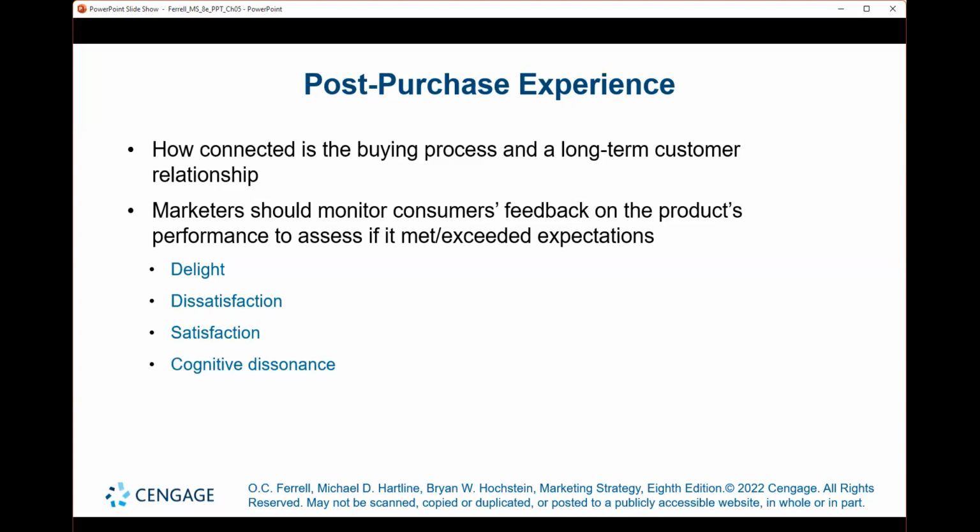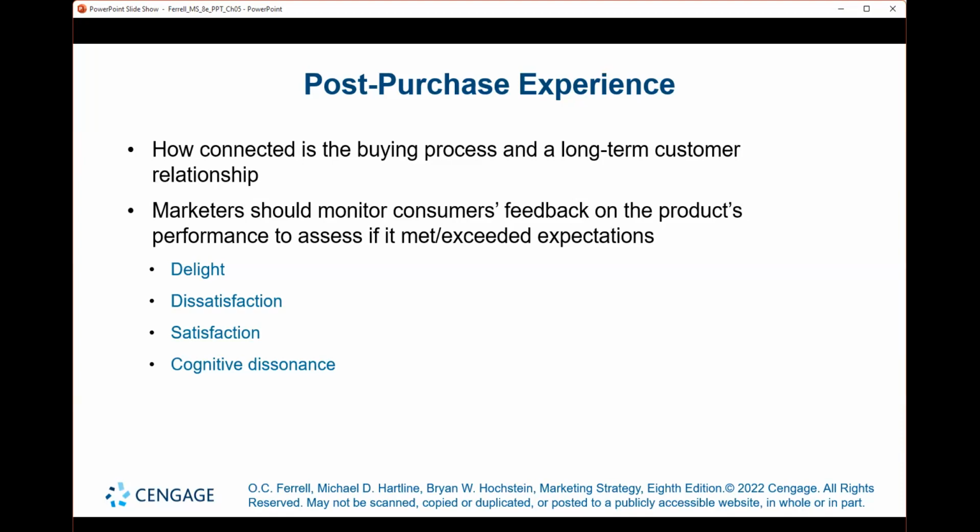Dissatisfaction is when you fail to meet expectations. And it is important to note that dissatisfaction and satisfaction, like I said before, are not two polar opposites, because satisfaction is meeting the consumer's expectations. Satisfied is a very bland, passive emotion. It's just, okay, you hit all the check marks. Great. Whereas hopefully what we're doing is creating delight, which is succeeding.